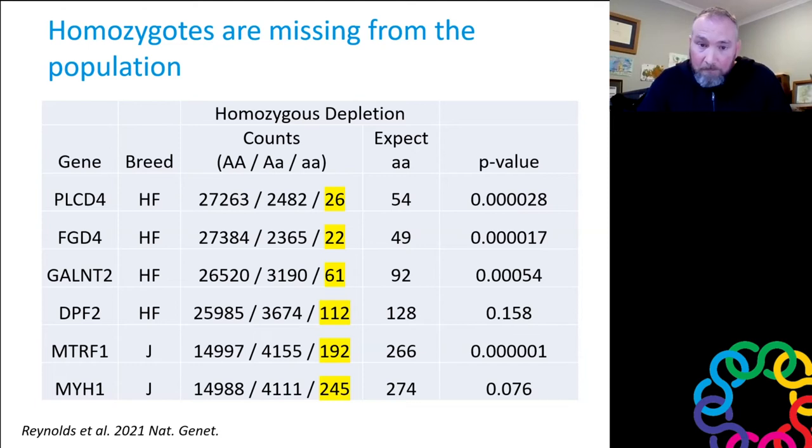And so what we think is happening is that not all of the variants are significant, but most of them are trending towards depleted. What we think is happening is that either there's some in utero effect, that is the fetus or embryo is being lost during development so that the animals never get born and therefore never get genotyped. Or alternatively, they're actively being selected against by the farmer. So they are born, but the farmer doesn't like them and the animals get culled. And that, in conjunction with the major effect sizes, led us to assume that at least some of these new variants actually represent new disease variants, for diseases that we didn't actually know about.